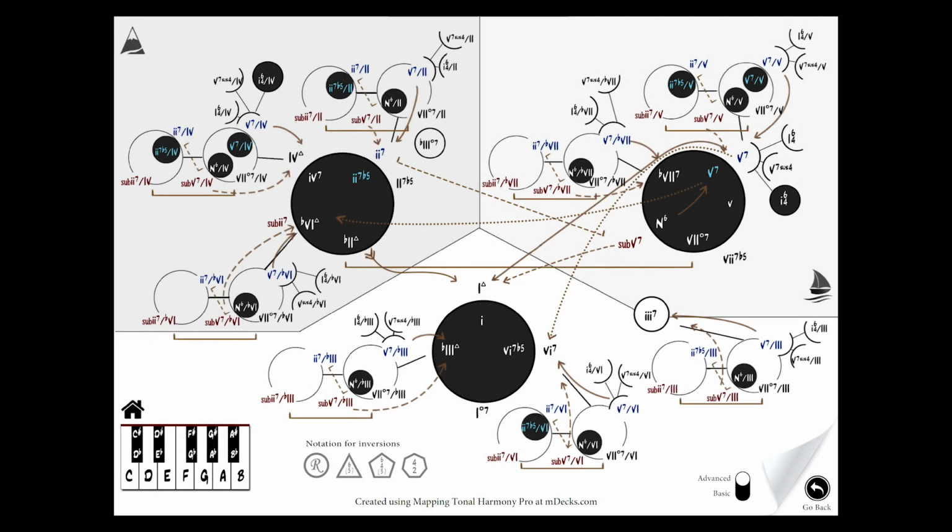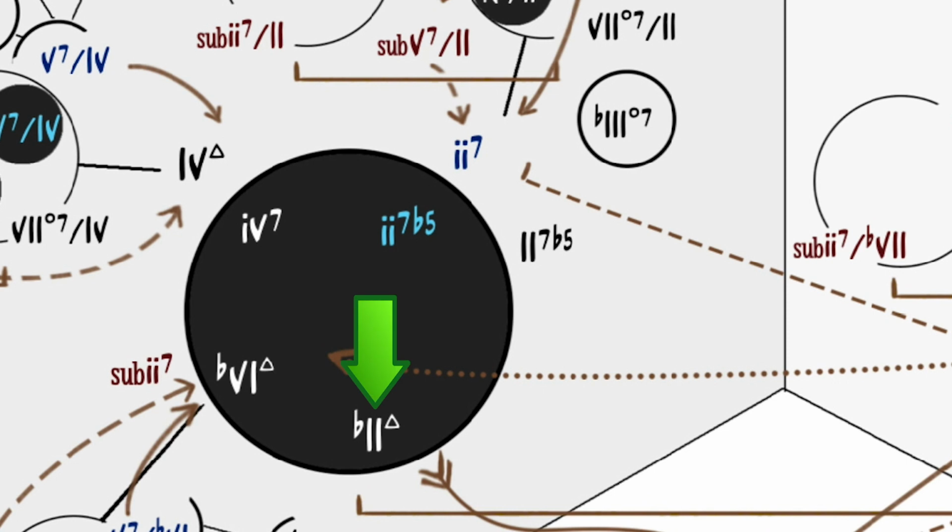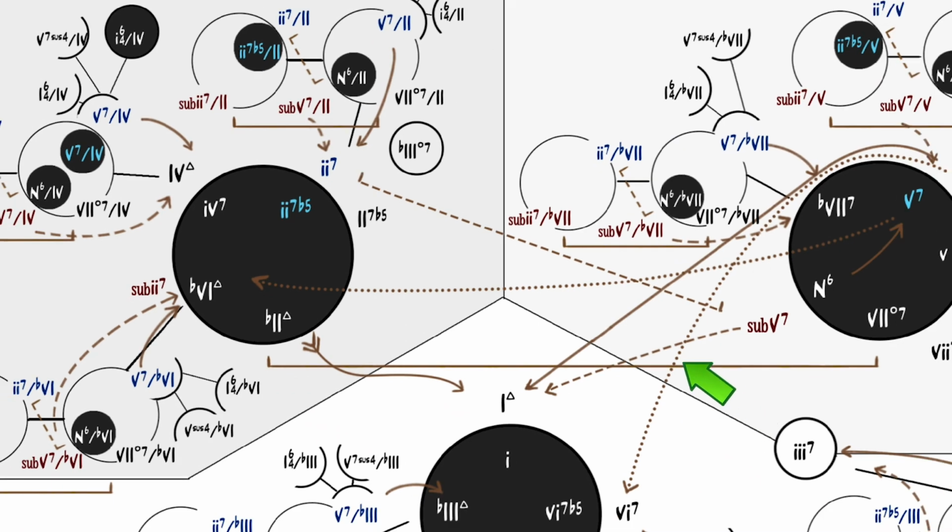There are only 3 other chords that appear in the advanced map. The flat 2, which is common in jazz and other contemporary styles, and also the 2 major chord, that is when it's not functioning as the 5/7 of 5. The last chord is the passing flat 3 diminished 7, which usually connects the 3 with the 2.